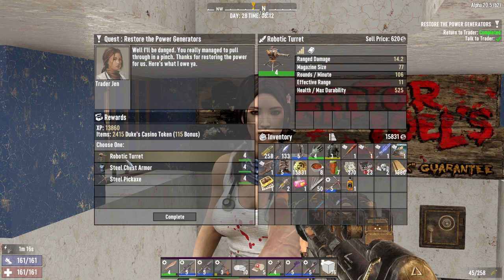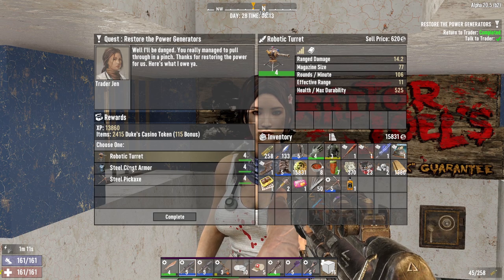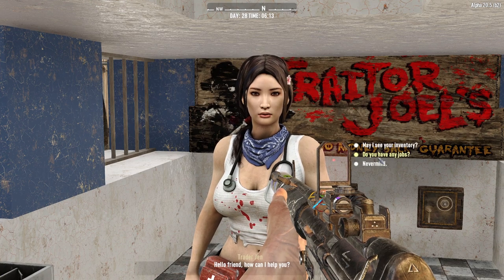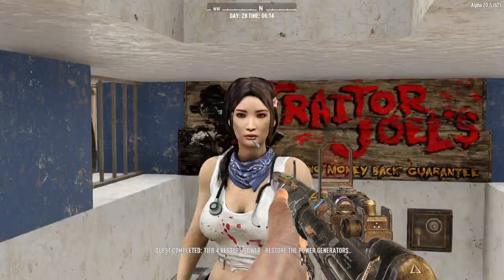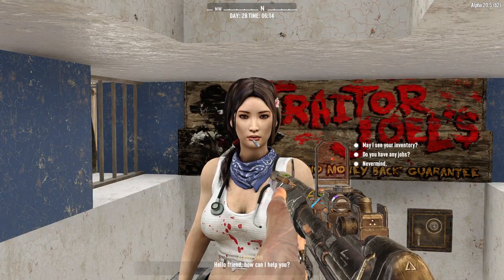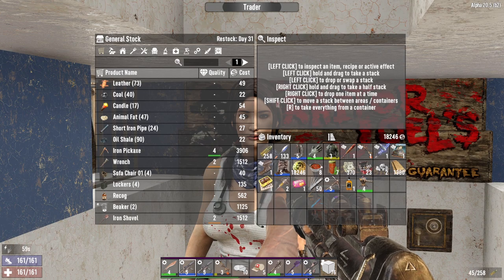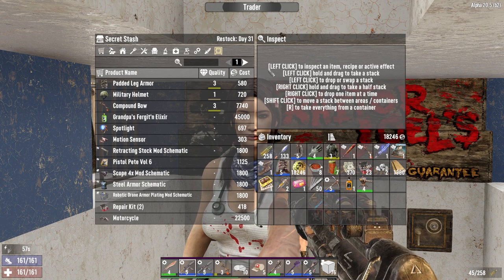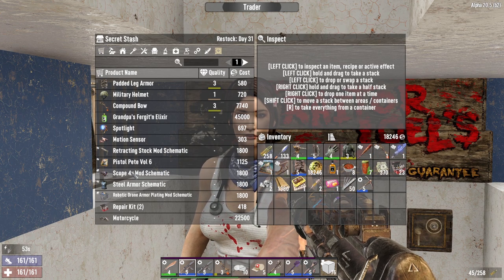Do I want to make money or do I want another robotic turret? I could probably make better than that, but you need robotic turret parts, so yeah, I'm going to take that. All right, I will look at her jobs later. Not going to worry about that right now. Let's see what she's got. I'm going to have to apologize to you guys. I was hoping to hit every trader today, but this video is going long, so we will hit the remaining traders probably next video, unless I forget. But we'll see.